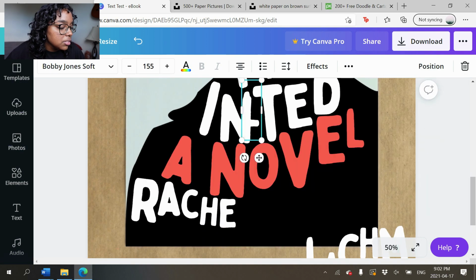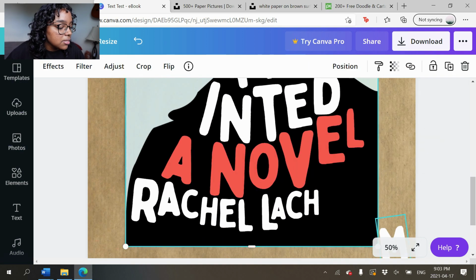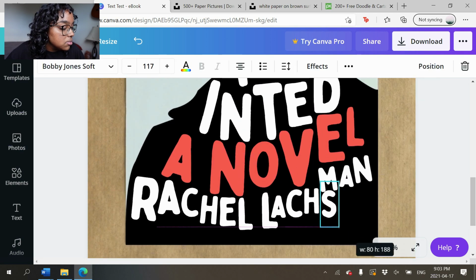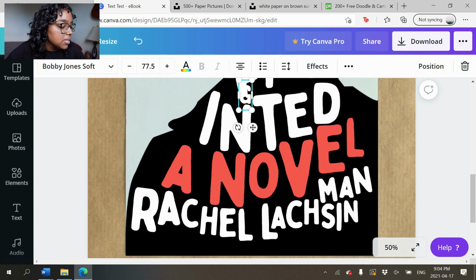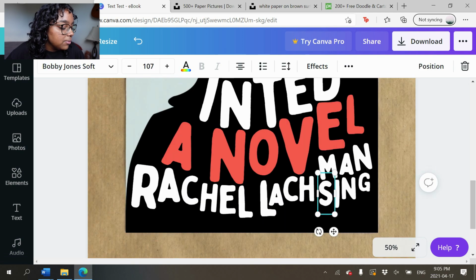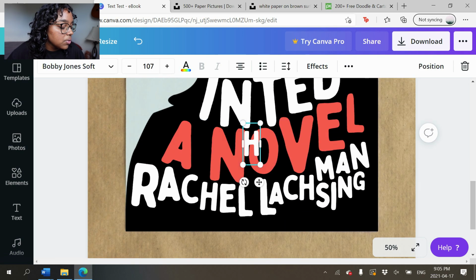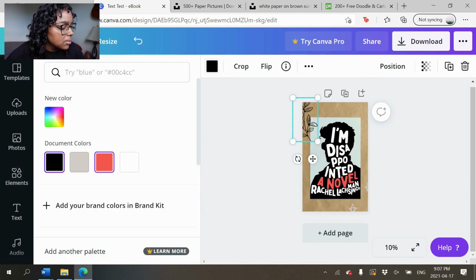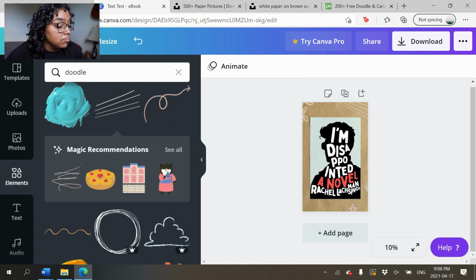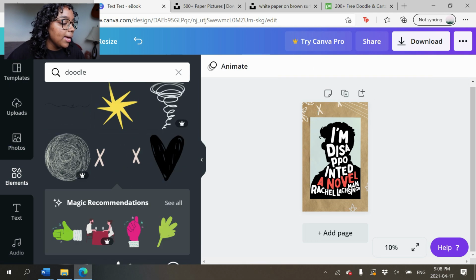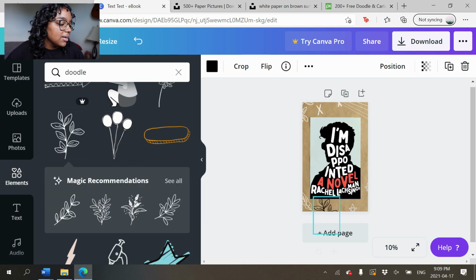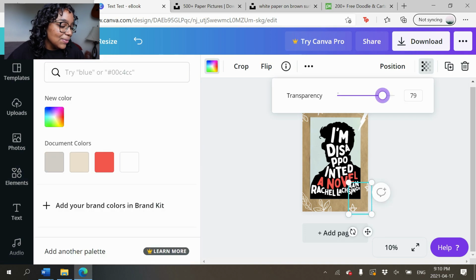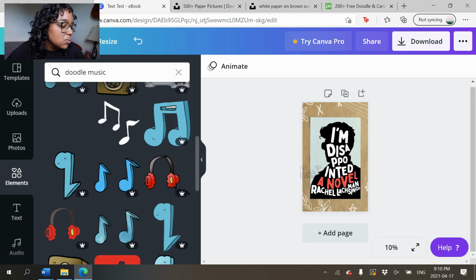I kept this design pretty simple because, again, in a program like this where you don't have as many advanced tools, simplicity is probably your best bet. So the final thing I did to finish off this book cover was I found some doodles, and they have them in Canva directly, and I imported them and I sort of put them around the brown paper to make it look like someone had drawn directly on the cover, and I think that added a nice, like, young, youthful YA look to the book cover.